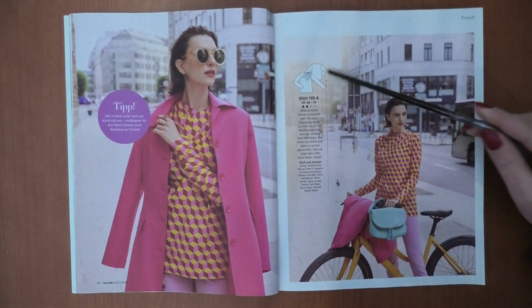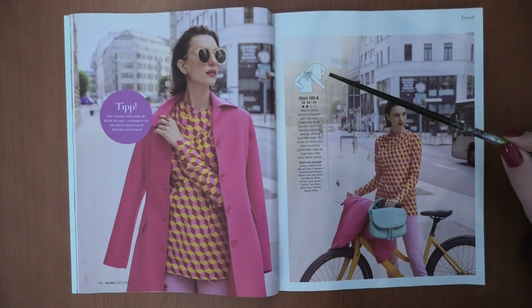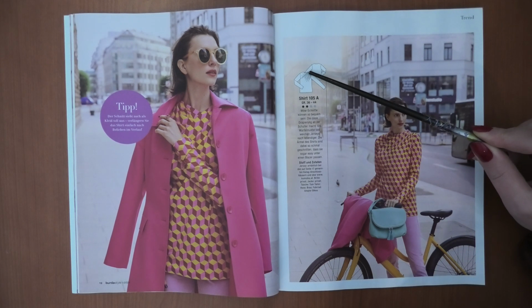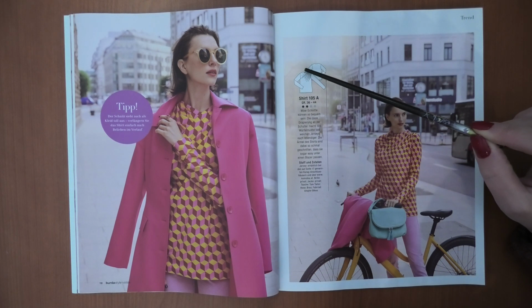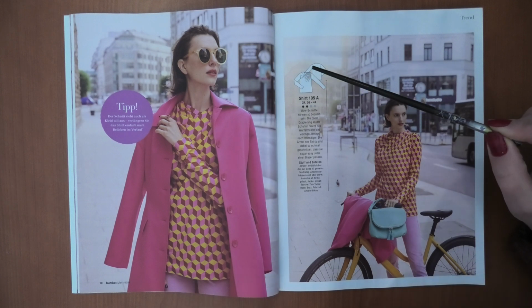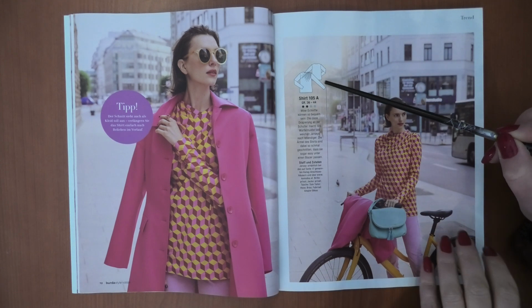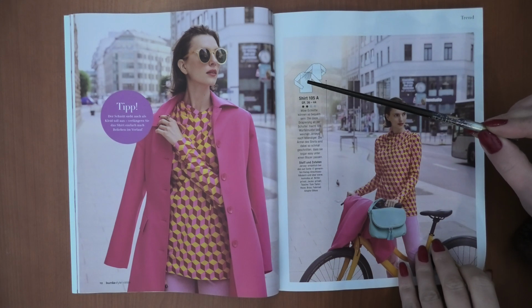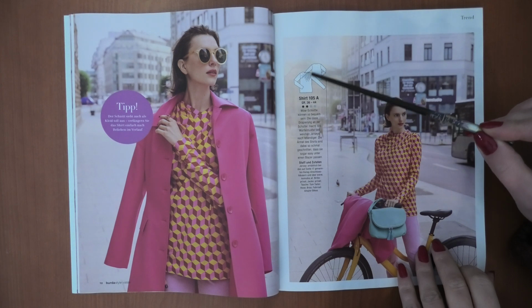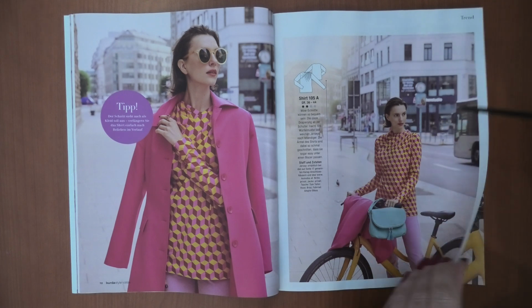Then we have here, from this we get, of course, it's a really pity, but we get only the shirt. Very similar shirt that I made a while ago from Knip Mode. It's a jersey shirt. It has a lot of gathers here on the shoulder, but I do see here some fabric coming from the inside of the panel, the inside panel, but I'm not sure how that is achieved. But yeah, you need to have a very nice and stretchy fabric, because the neck opening is quite small, and you need to have a great fit in order to get these layers of gathers to sit nicely here over your bust and not pull all over the place.